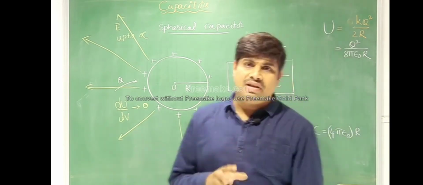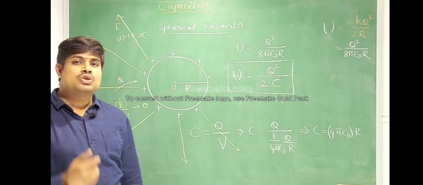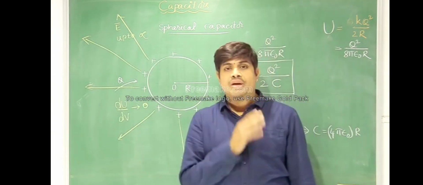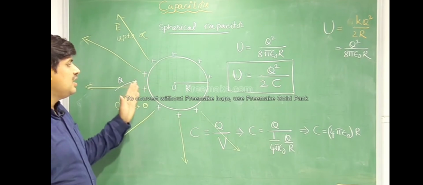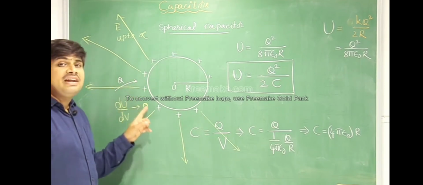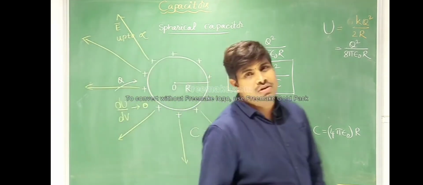Capacitance is a property of holding electric charge, but a capacitor is a device which is used to store electric charge and electric energy, and the electric energy density must be very high. Energy density should be very high. So if we look at energy density here, the energy and electric field both are spreading to infinity. Because of this, the energy density is tending to 0. So electric energy density is tending to 0, and you cannot call this a spherical capacitor.